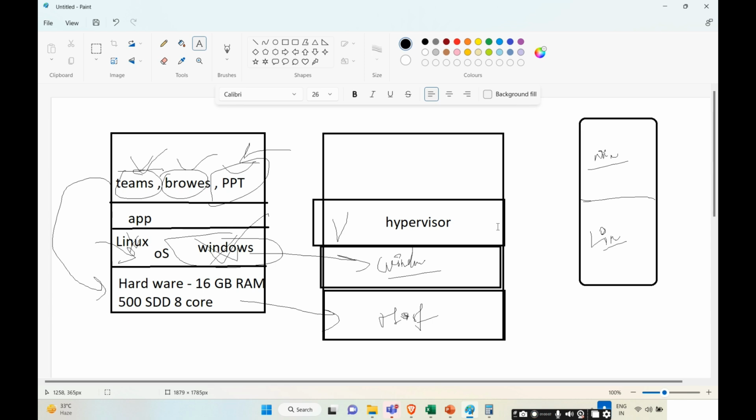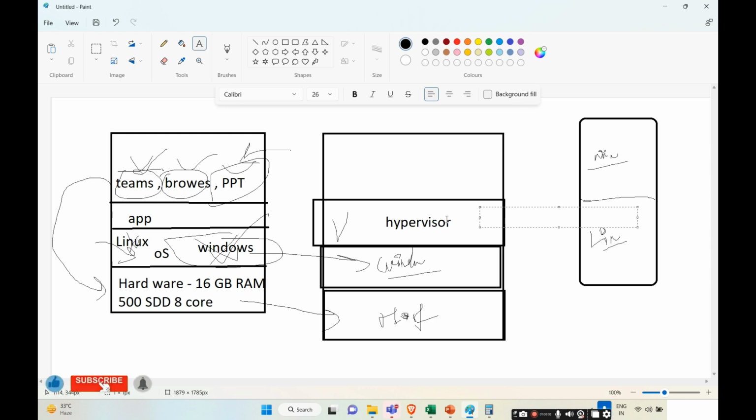So some operating systems have a hypervisor inbuilt, and some we need to manually install, and some are software which will help us convert an initial machine into a virtual machine. For example, here I was only able to use this data center with only the Windows machine, but I want something which can help me split this machine into two parts. One in Windows and another one in Linux. So if I install a hypervisor, there are a lot of hypervisor softwares available.